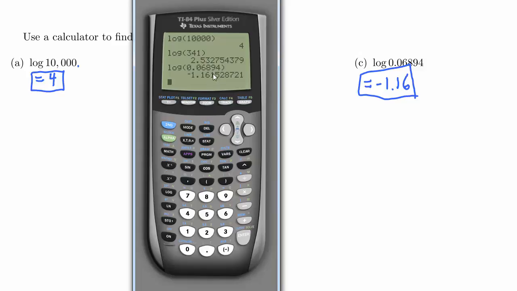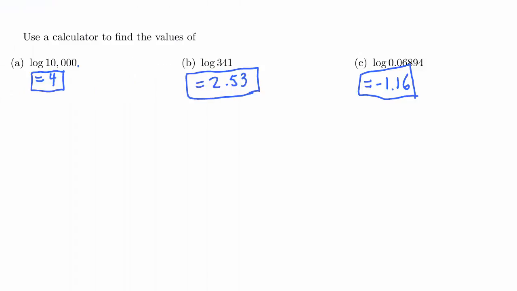Okay, so always remember, if the next digit after where I wanted to cut this off, say after 3 decimal places, is 5 or above, I round this number up. If it is 4 or below, I would keep this number. And that's why I kept this at a 6 and did not raise it to a 7, because the next number is below 5. Okay, so there you go. This is how to use the calculator to find some logarithms.